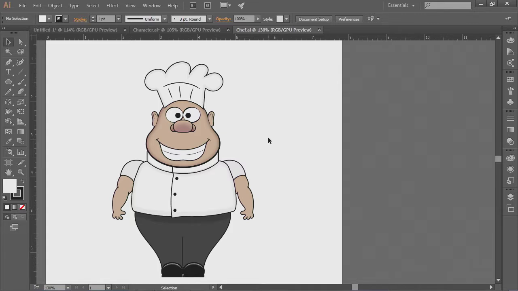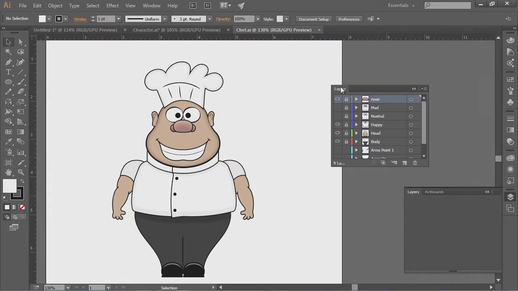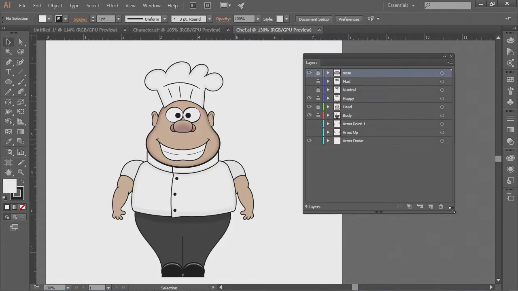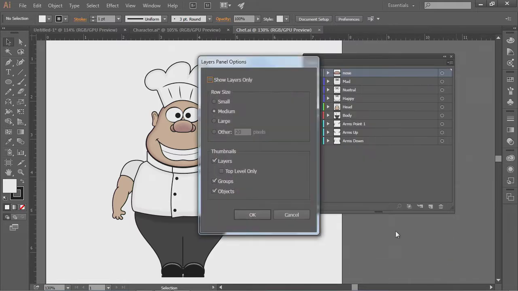And because this artwork is just a tad more complicated, I got a little more complicated with the Layers panel. So let's take a look at that Layers panel first. If I open my Layers panel, I'm actually going to tear mine off here so that you can see it and expose it a little bit more. And let me see if I can make the thumbnails a little larger here.